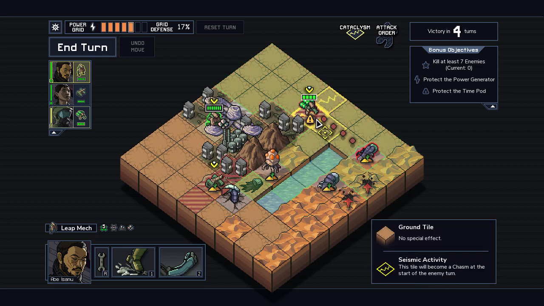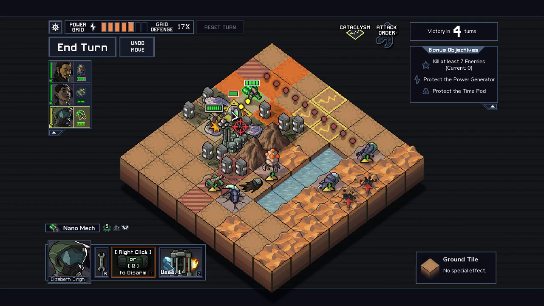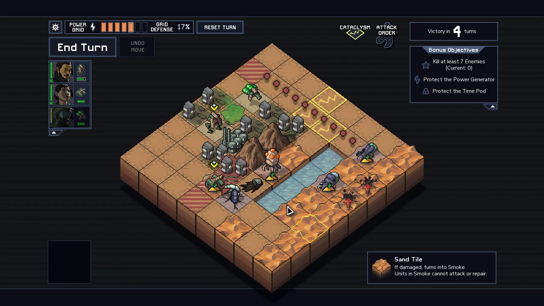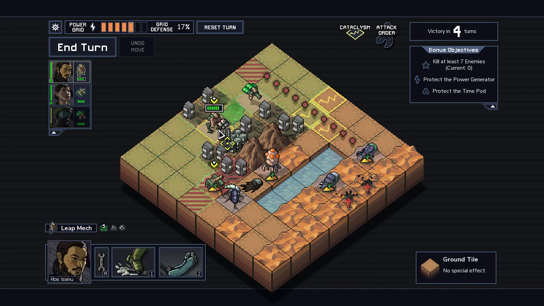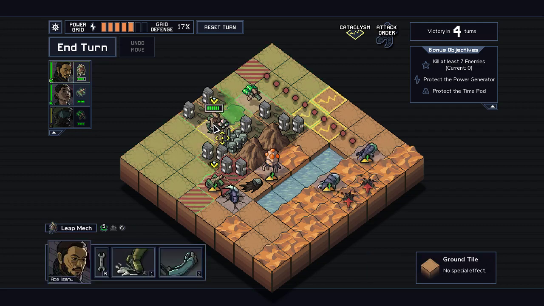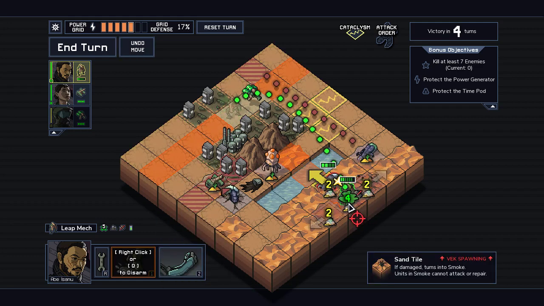Okay, so we're gonna let this guy live. I'm gonna go here. I'm gonna shoot this thing. Just kill it. And now, where do I go with my leap mech? Well, I could... oh man, it sucks that this turns into acid, because if I go here to attack the spider and push it into the water, I'm gonna end up getting acidified. I'm gonna do it though, as much as this pains me, and it means I'm taking 4 damage here.